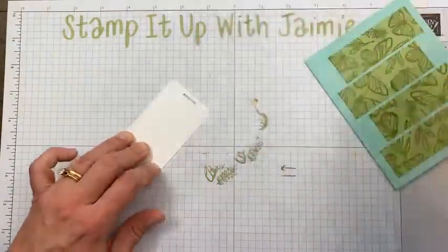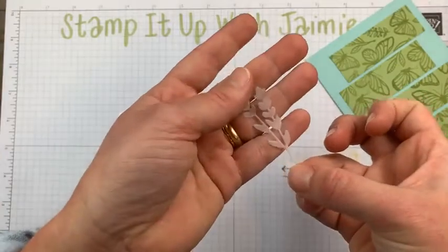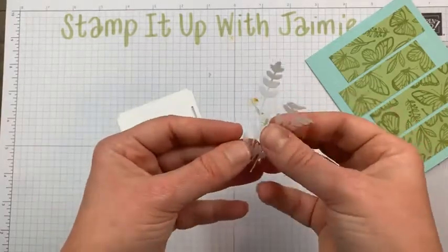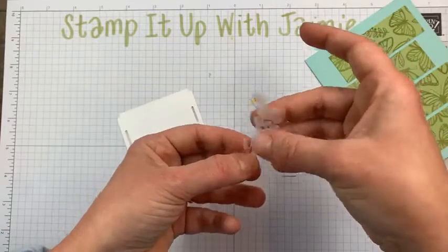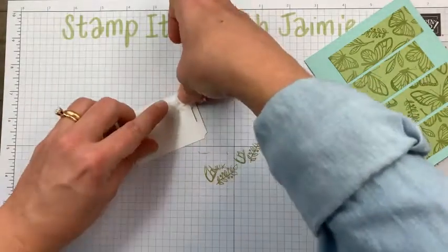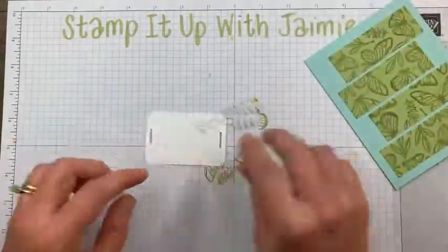And I'm going to put a little adhesive on my top. I cut them out of vellum. There's one that has two, and then there's one that has one. I'm not overthinking this. The thing about vellum is when you cut it out, see how they curl, which I kind of like because it stays sort of 3D. I'm just going to do that. Hopefully it doesn't go off now.